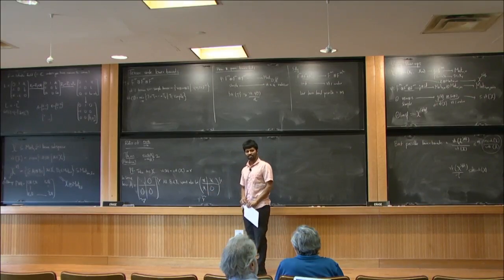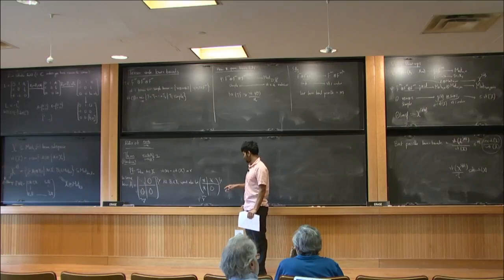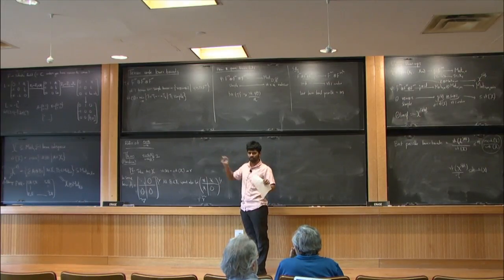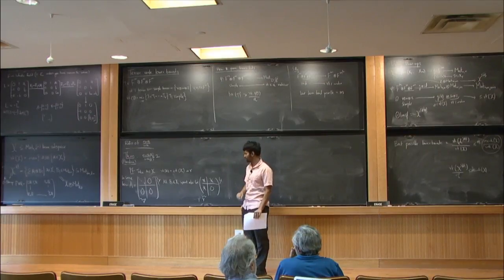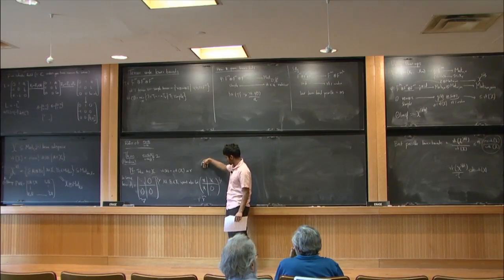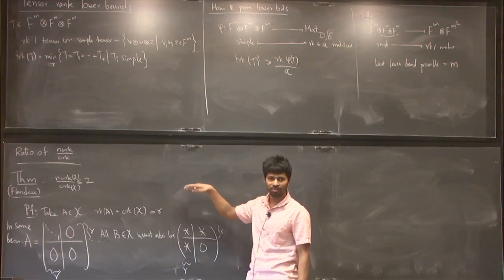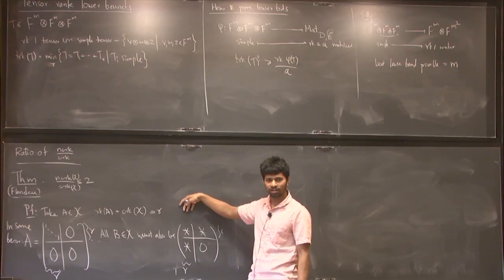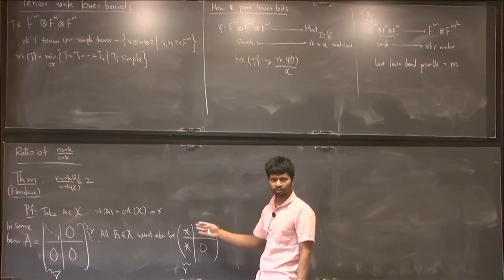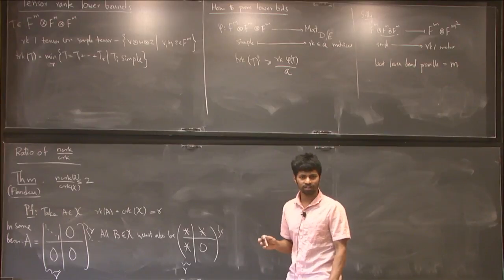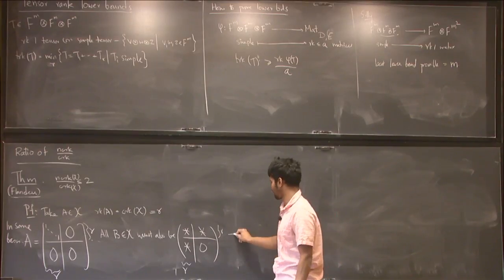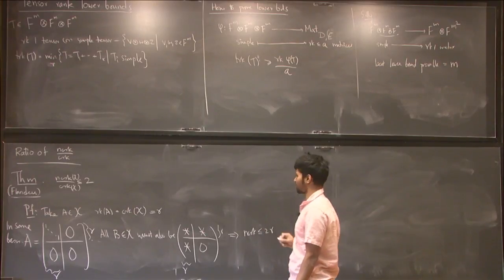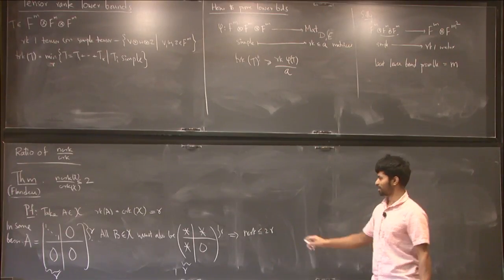I made the same argument back when I talked about this big block of zeros, and why the commutative rank must be less than n. It's the same reason. So now these columns can contribute at most r to the non-commutative rank, and these rows can contribute at most r to the non-commutative rank. So the non-commutative rank can be at most 2 times r. That implies the non-commutative rank is less than or equal to 2 times r. Okay, that's the theorem.